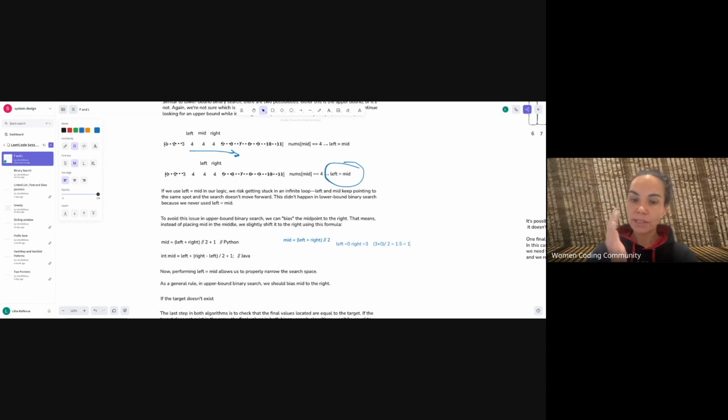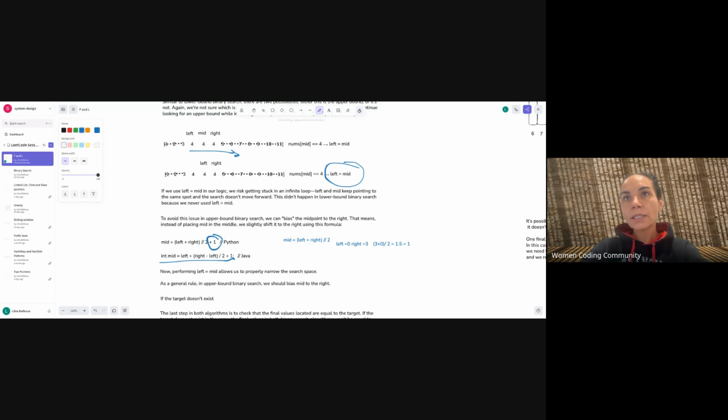It is called calculating the mid with left bias. For upper bound, we need to calculate its right bias because we're looking for upper bound. That's how we calculate it. The difference is that we're just adding +1.